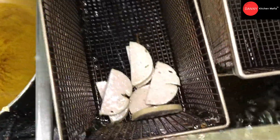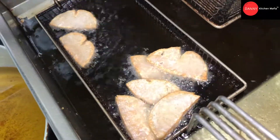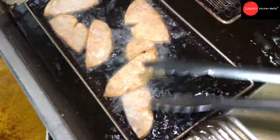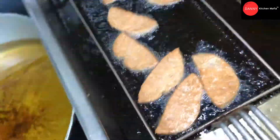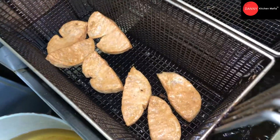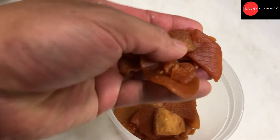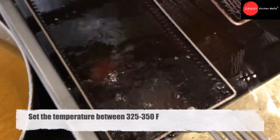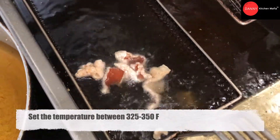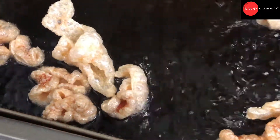Another side dish is Vietnamese pork sausage that you can find at an Asian grocery store. We fry it until the surface is crispy and golden brown, then drain the oil and set aside. Another side dish is pork crackling or crispy pork skin — ready to use and ready to fry. We deep fry it with the oil temperature set between 325 to 350 degrees Fahrenheit, then drain all the oil and set aside.